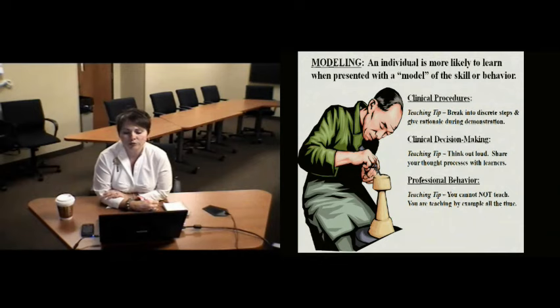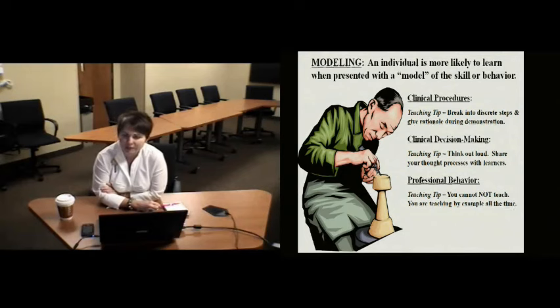Modeling has been a great technique to use now in simulation training. Perhaps some of you are a part of the simulation centers across the state. They really provide a nice environment for modeling. The thing that I would encourage you to do is think out loud. When you're modeling, you want to talk your students through it. Here's what I'm doing. Here's why we're doing it. Because they cannot read your mind and they cannot appreciate the complexity of the steps just by watching you.